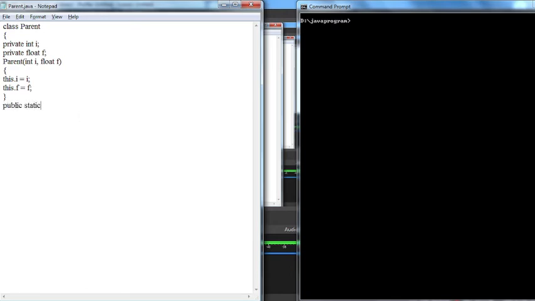Now let's take one main method, public static void main(String[] a). Now let's take one object here, Parent object1 = new Parent.